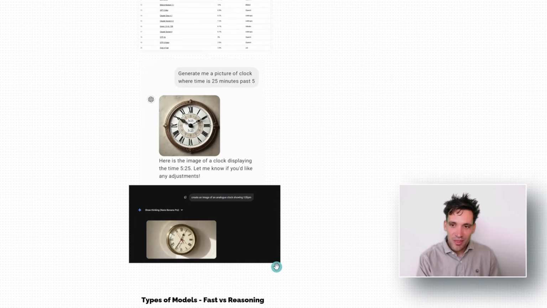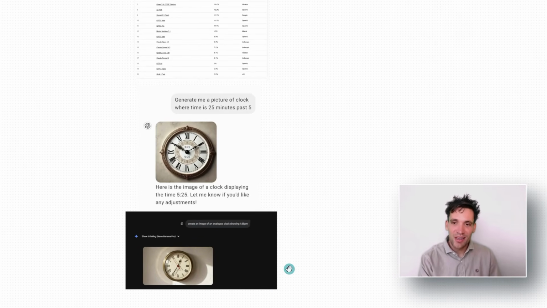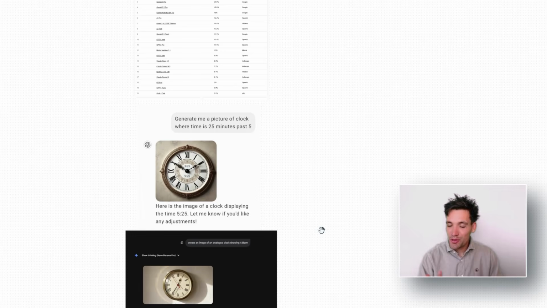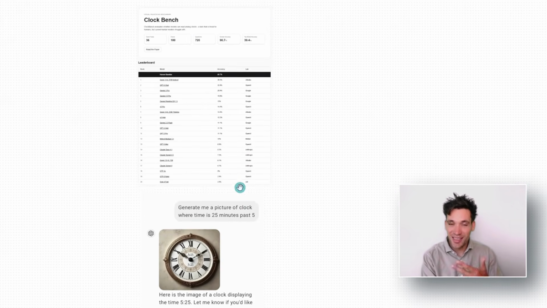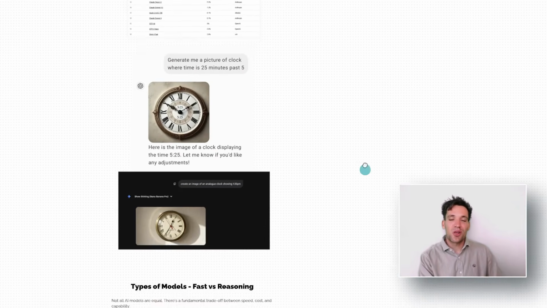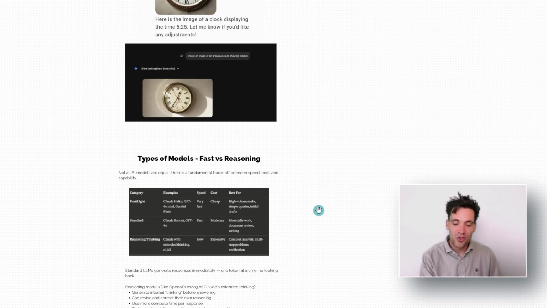Now, particularly Gemini with their Nano Banana image model, it's much better. It's overcome this challenge. But originally, because all their training data showed these clocks, the only time they could show was 10 past 10. I'm not an expert in image processing, and I don't really understand how it works, other than they've trained on a whole lot of data and then use that same process. They basically break an image up into tokens and then use the same process of predicting the next token. I think now the AI models might do some more stuff, like running custom scripts, to deal with these sorts of situations. But because there was such a bias in the training data, it just couldn't do anything different.